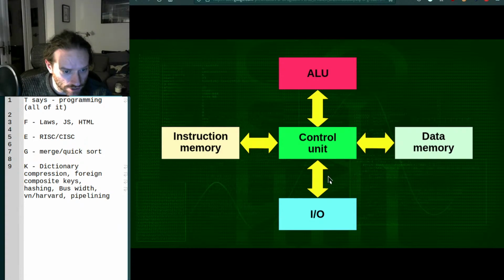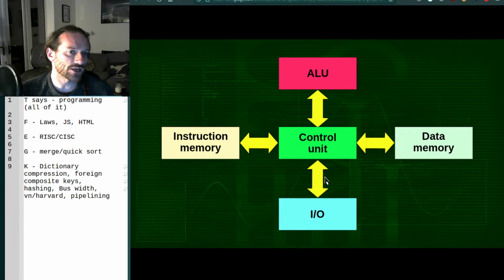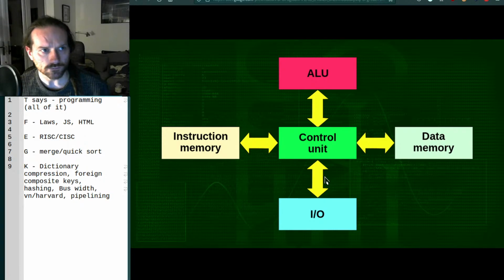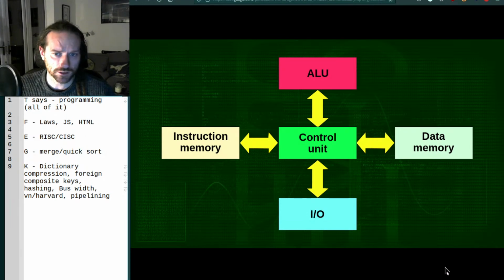So can addresses used by instructions in the instruction memory refer to addresses in both the instruction memory and in the data memory? No. Well, depends on the instruction, I guess. If it's a branch instruction, then the operand is going to refer to an address in instruction memory because that's going to set the program counter. But if it's pretty much any other instruction, it's going to require data memory. But you don't really need to know the ins and outs of how that works. You just need to know the fundamental architectural difference there.